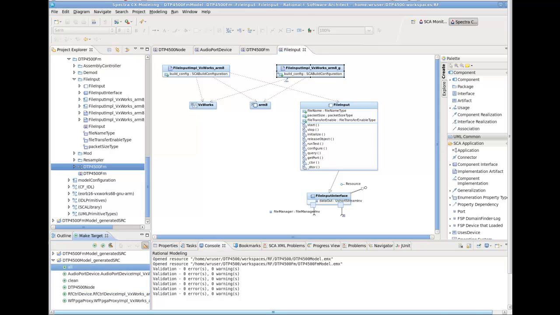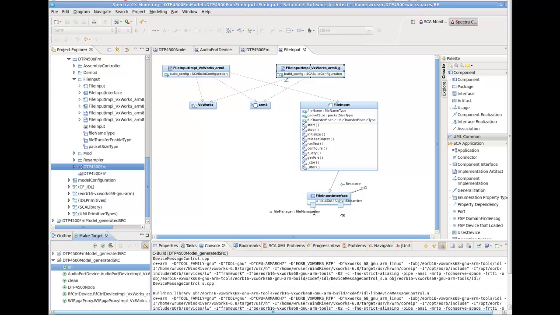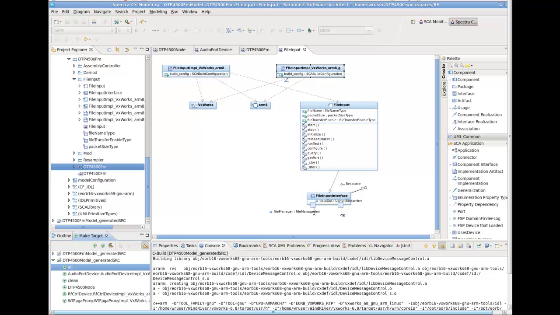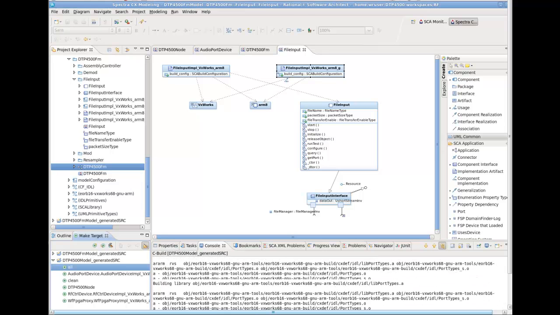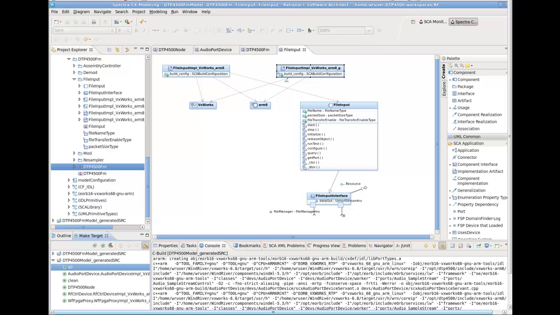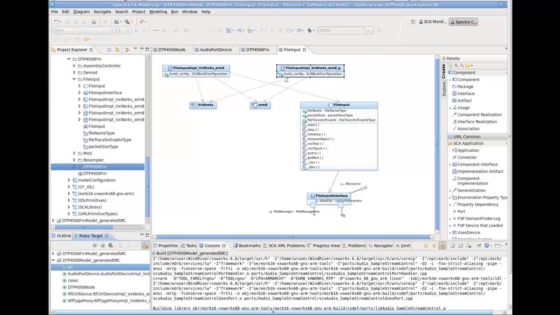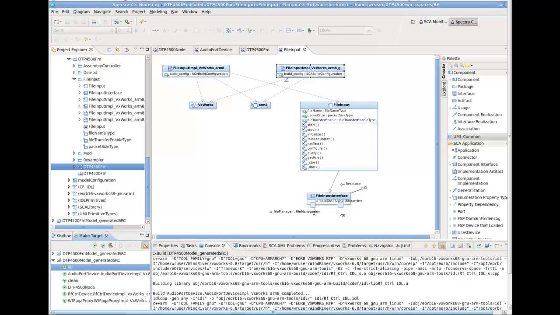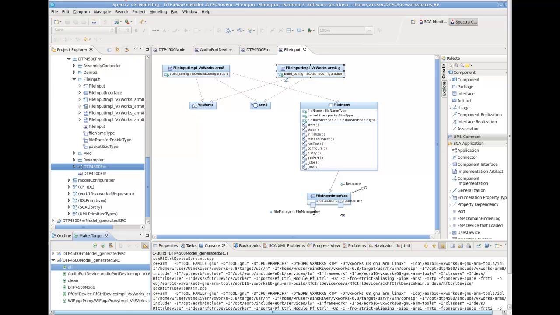In my targets view, I can see my targets in the make files. I will start with the platform and will compile all of the source files. In the case of the platform, this involves compiling the core framework IDL, all device interfaces, and obviously the devices themselves. This is running a generated makefile which invokes the VxWorks toolchain and the Spectra Orb IDL compiler to build the libraries. The remainder of the components in the platform model are precompiled binaries that it will pick up out of the core framework.